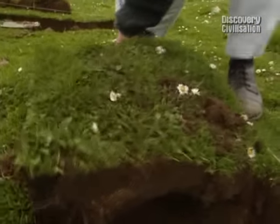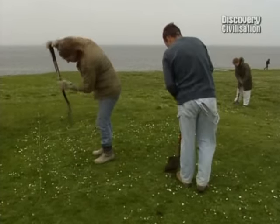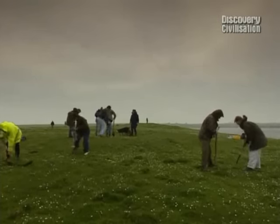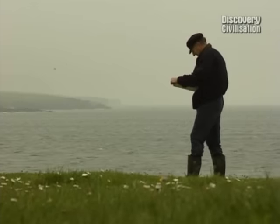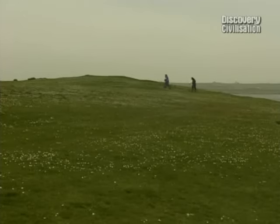Well, if we're going to have enough time to find out, it's important to start digging now. And the decision made is that we start a trench here on the less complicated mound 3 while we wait for more geophysics information on the bigger mound. If we do have the remains of an Iron Age broch on mound 4, then we're talking about a tower which once looked like this.